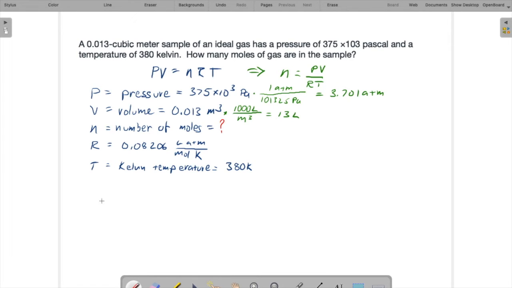So now we can use our formula. N equals PV over RT. So our P becomes 3.701 atmospheres. Our V becomes 13 liters. Our R always is 0.08206 liter atmospheres per mole Kelvin, and the temperature is 380 Kelvin. Check the units. Atmospheres cancel. Liters cancel. Kelvins cancel. We're left with moles in the denominator of the denominator, which means that moles are going to come up to the numerator, which is exactly where we want them. In terms of our numbers, 3.701 times 13 divided by the product of 0.08206 times 380. So we do the calculating. 1.54 moles is what's left.